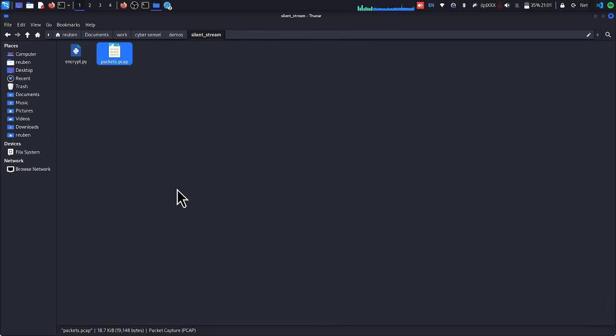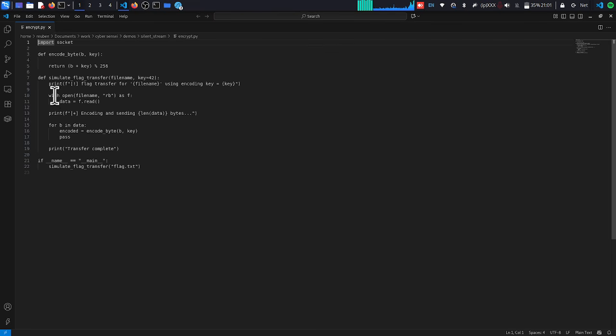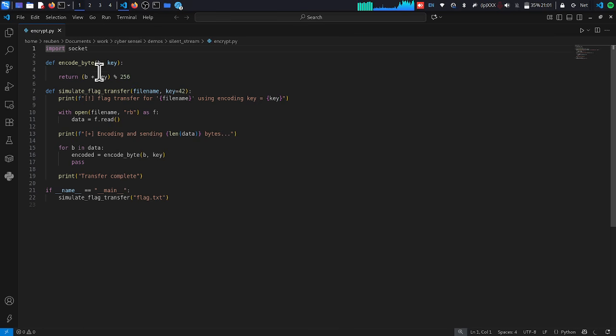Go back to our encryption file. I'm going to open it with VS Code. We have to analyze this so that you understand whatever is happening here. So check this out. This is the function encode byte. It takes the input B and a key.